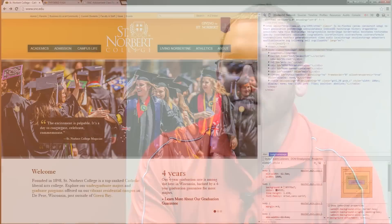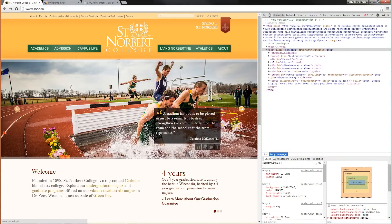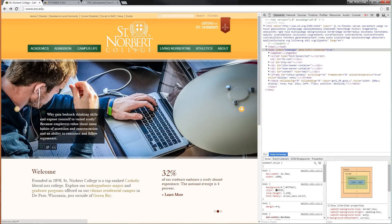Being the only person in web services, you kind of get to do anything that's thrown at you. So that can be anything from web stuff to some server stuff to mobile application stuff. It usually starts off by just a simple email to me or my boss saying, hey, can we do this? Is this something we can do? And that usually spins into doing some research — what's the easiest way to do it, the most efficient for us, most efficient for them, what's going to look the best? And from there, we kind of just take and run with it.